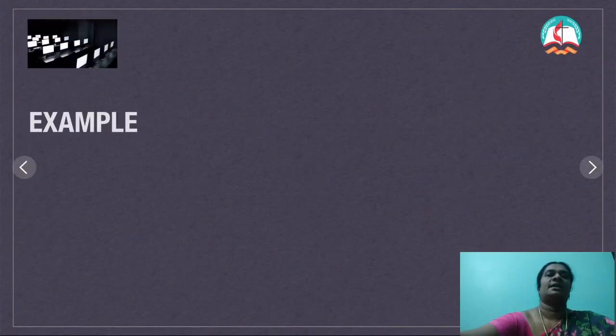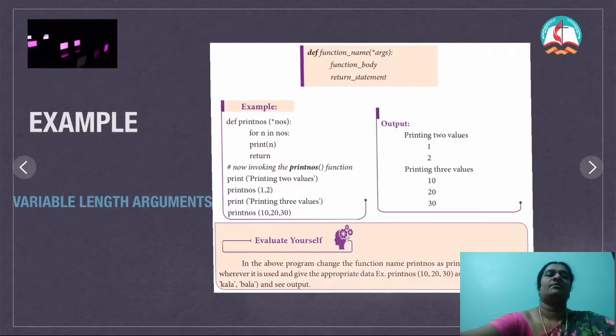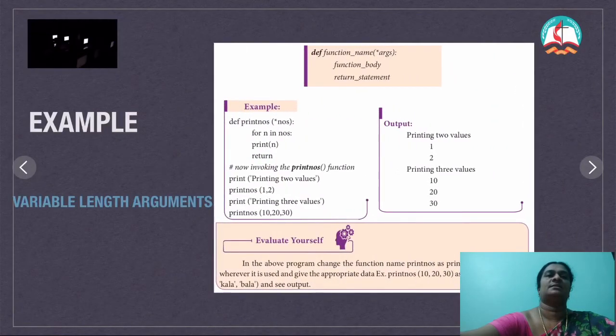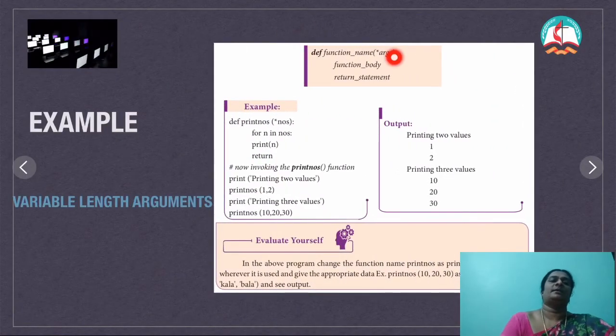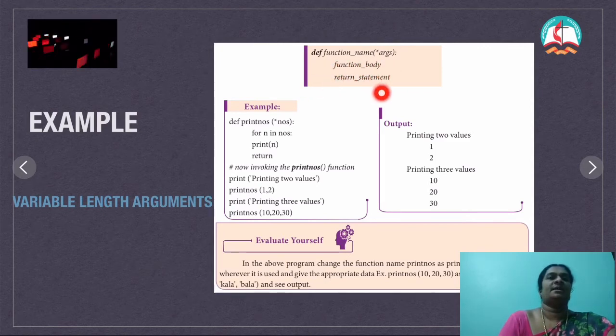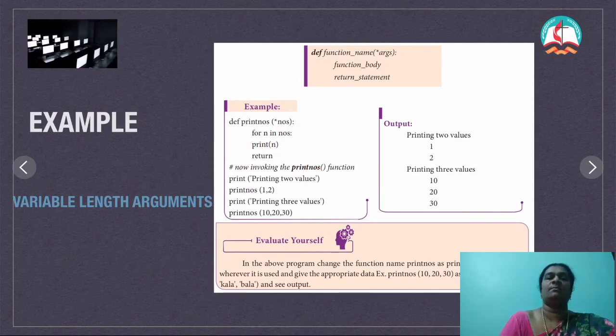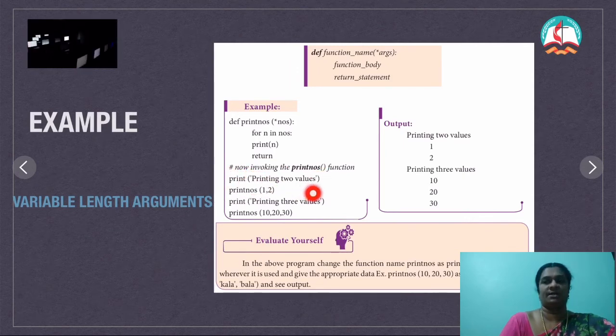Okay, now let's get into the example for variable length arguments. Here, same thing, the arguments are passed, then the function body and return statement. Print numbers. For n in numbers, they are using a for loop. Print n, return. Now what happens? Printing 2 values, print numbers 1, 2 is printed. And printing 3 values, 10, 20 and then 30.